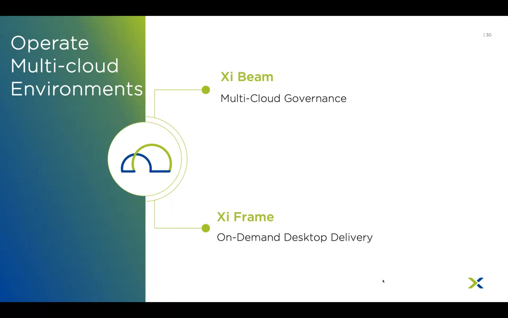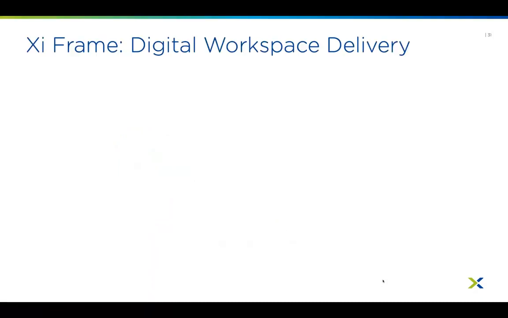So this was for Beam. What about Frame? Frame is a product. It's actually a company that we acquired almost 2 years ago, and it's for desktop as a service. How can I help the customer transform and adopt, maybe with the new working from home strategies? How can I let the users connect to their desktops, to their working environment? And guess what? We need to go as soon as possible, as fast as we can.